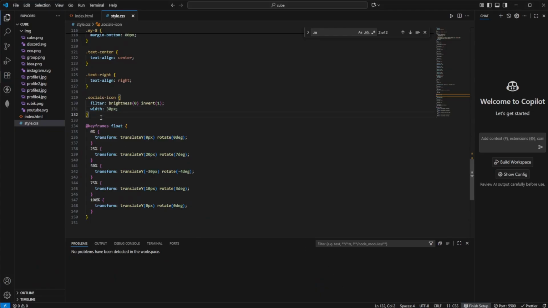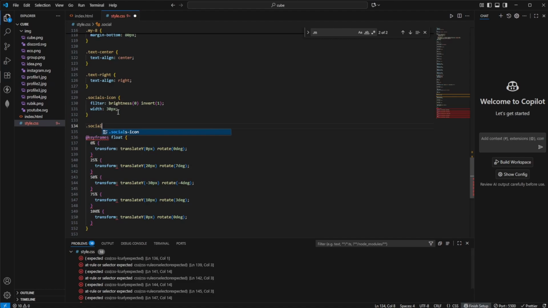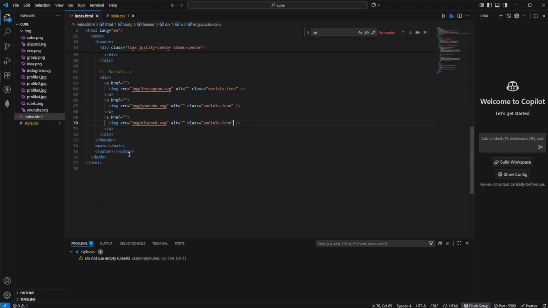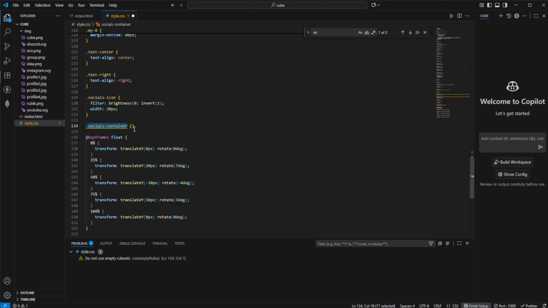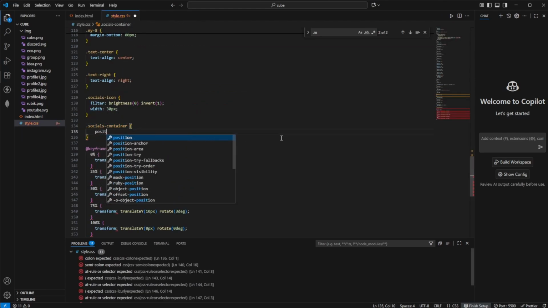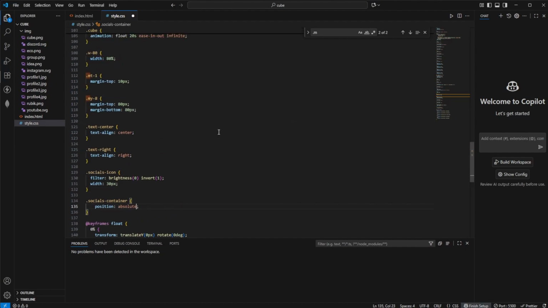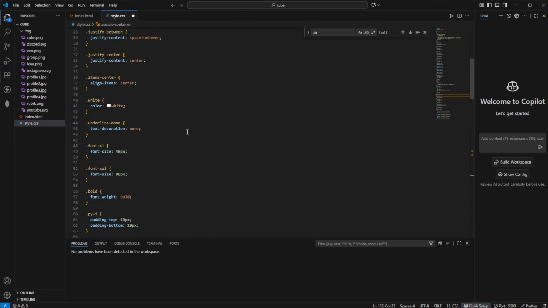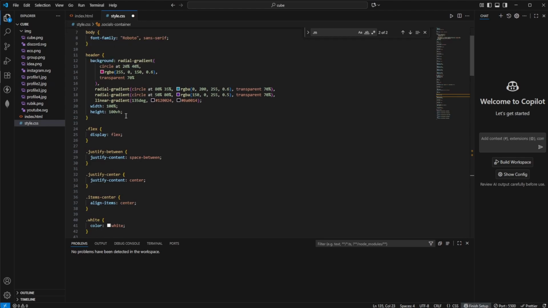So the next thing I'm going to do is create some style for a socials container, which we haven't used yet, but we are going to give this class to the wrapper div. So the wrapper div has the class socials container, and we use a position of absolute, but we obviously need to define the element that is the container that has position of relative.